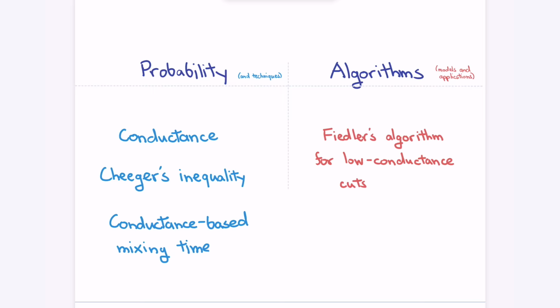A low conductance cut is sort of like a piece that's disconnected from the rest of the graph, right? It's a fair amount of volume with a very small cut. From a random walk point of view, it's very hard for the random walk to get across that cut because it's always going to get sucked into the high volume sides. So intuitively, they seem like bottlenecks from a random walk point of view.